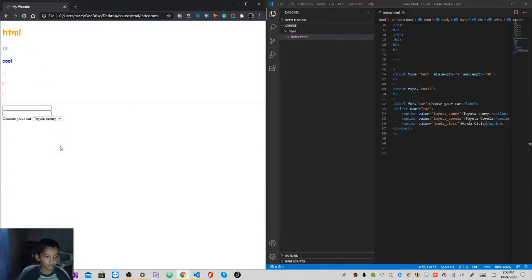We want to refresh. So look, we have this. Enter our name. Let's just put in one bigger. You can count how many characters. 1, 2, 3, 4, 5, 6, 7, 8, 9, 10, 11, 12, 13, 14, 15, 16, 17, 18, 19, 20, 21.